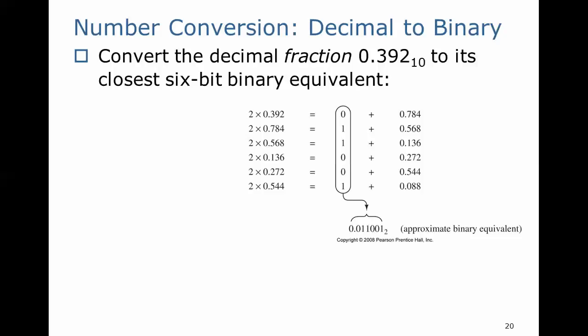Put the 1 on the left and we then add the 0.568 on the right. We're going to double 0.568, that gives us 1.136. We take the 0.136, double that again, and we continue this process. The decimal equivalent in binary then is 0 point, and then you read from the top down, which would be 011001, and we could continue.